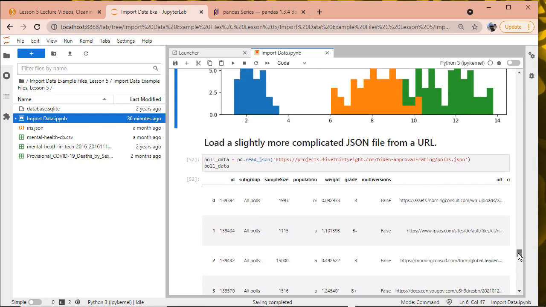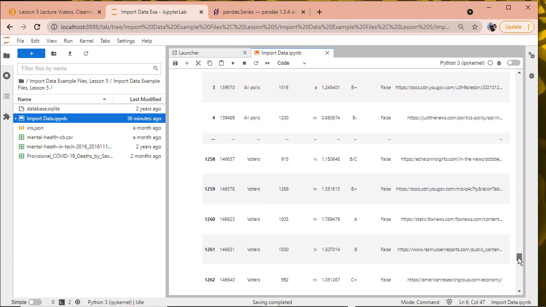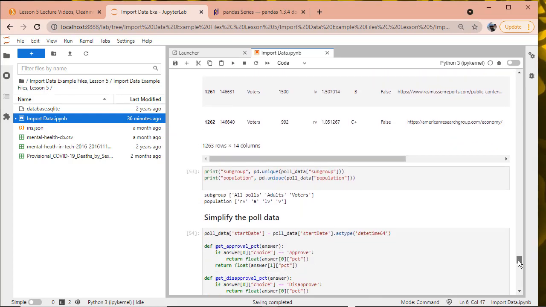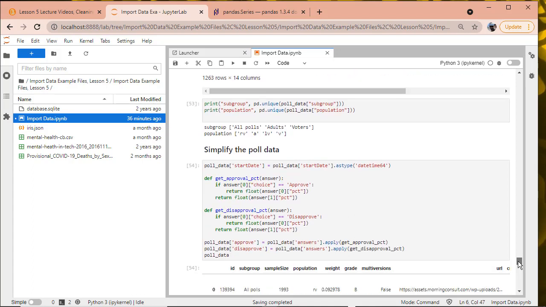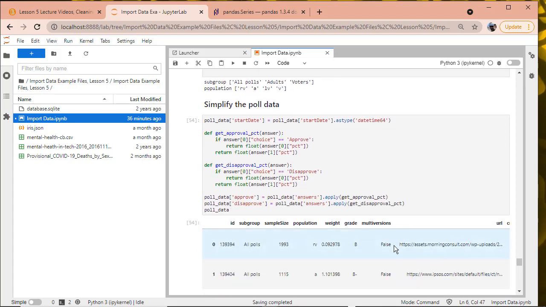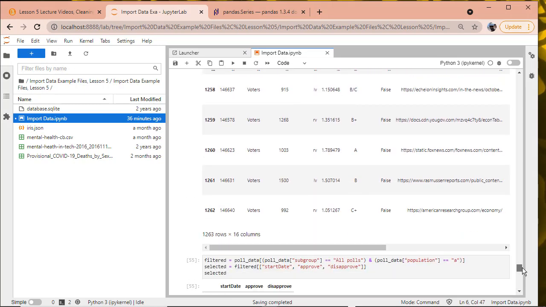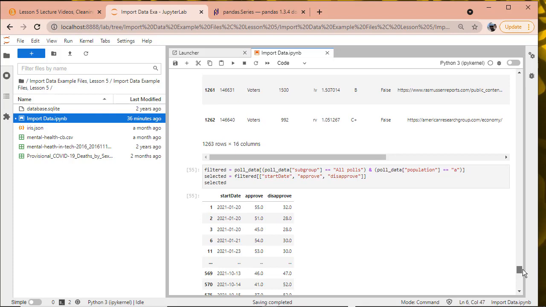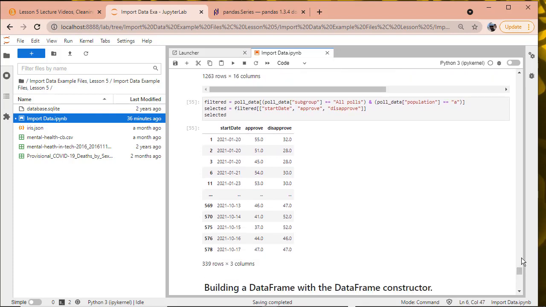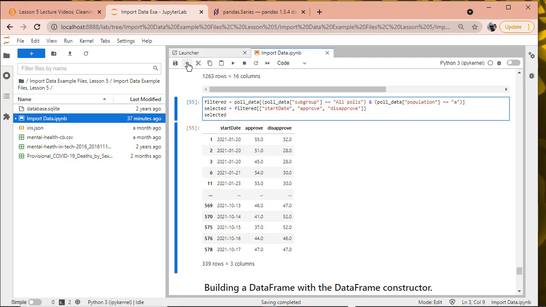So our last data set is the polling data, and I don't think we really have that much that we need to do here. We already did the hard part of pulling out the approval and disapproval numbers from the answers column where it was being stored as a property of an object. So let's just go ahead and toss up a scatter plot of this data.